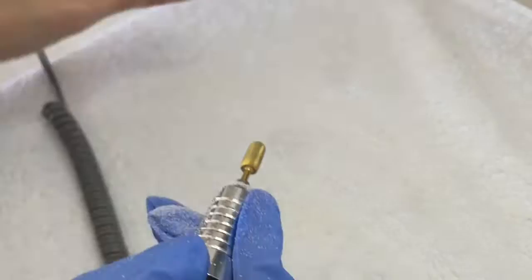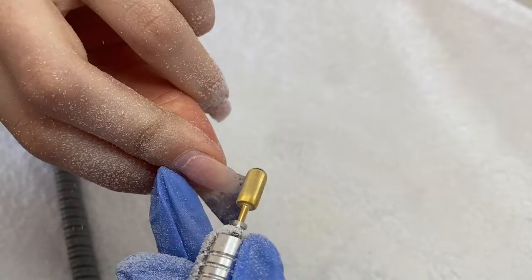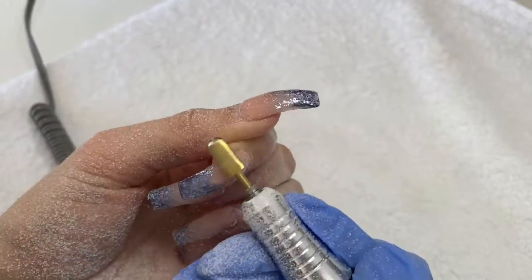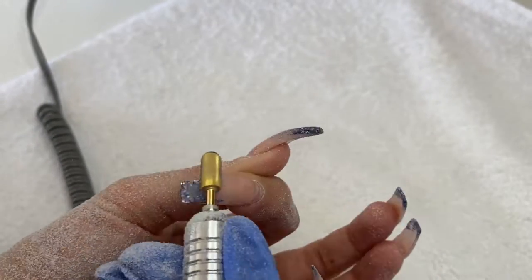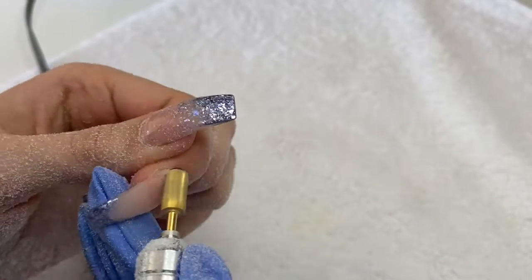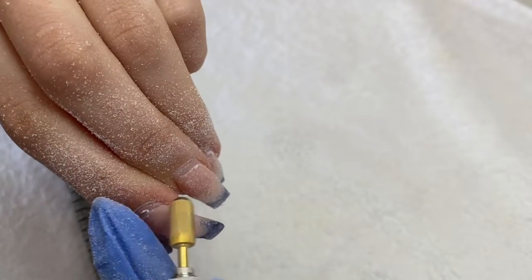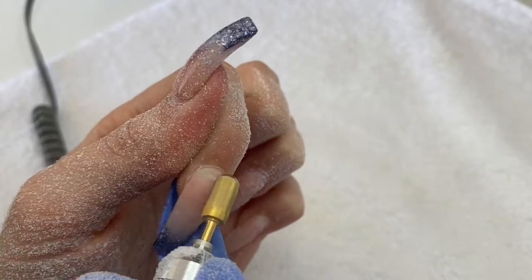So the first step to filling up your acrylic nails is to just drill down your nails, or the gel polish and the acrylic that you put on last time. I try to take off as much acrylic as I can, just not too much so it doesn't get too thin and start breaking on me. But for this I'm using a coarse drill bit, a safety bit, because I don't want to damage my nails around the cuticle area when I'm going around there, as you can see.